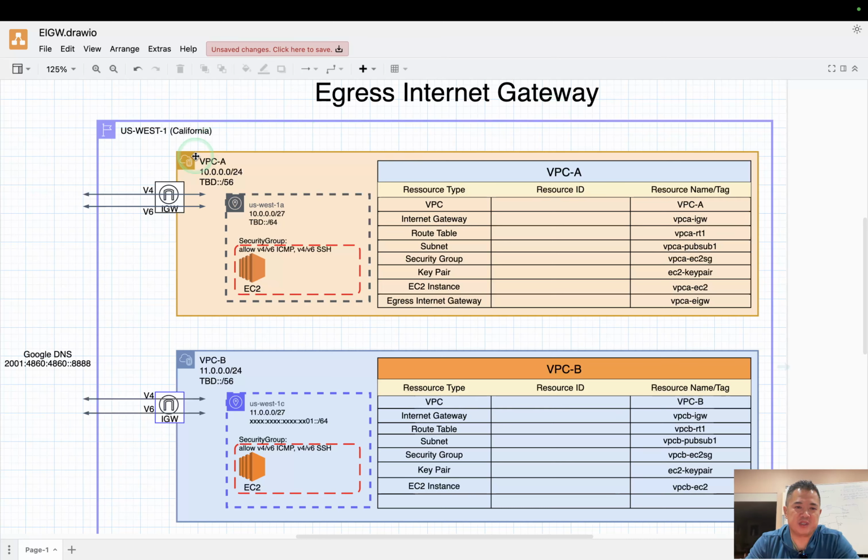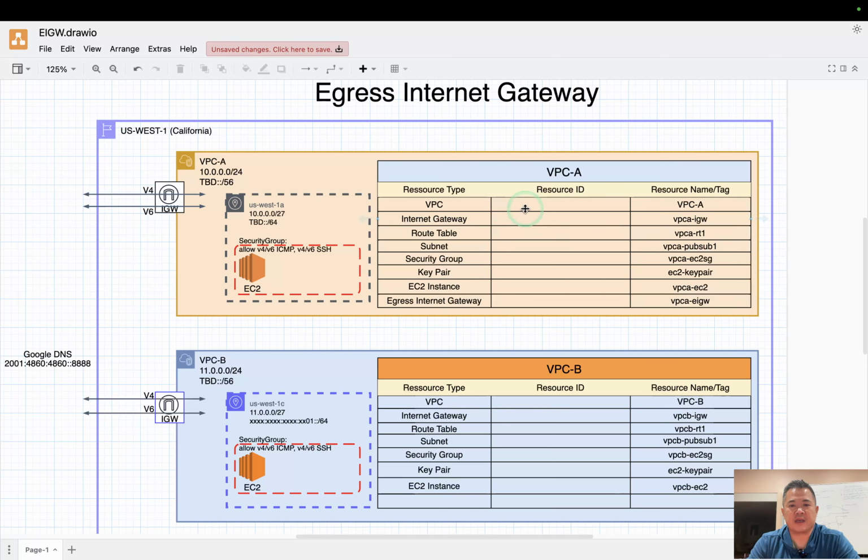So for VPCA, I'm going to use the AWS command line interface to create my VPC, and then I'll create all of the resources associated with that VPC, along with the internet gateway, the route table, the subnet, the security group, key pair, and then I'll launch an EC2 instance.